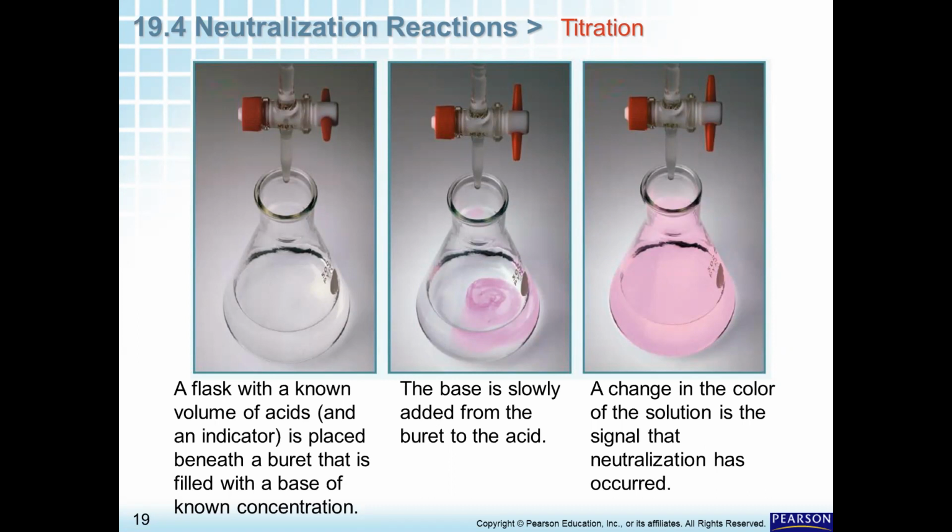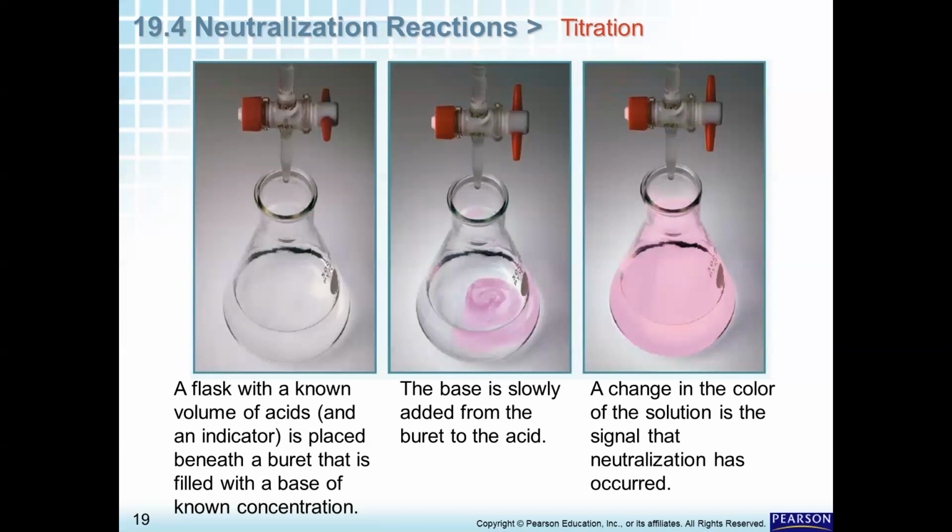So here's the flask where we place the acid, for example, along with the indicator. When we add the indicator, it is colorless. If we use phenolphthalein, for example, it does not have color whenever it is acidic. Now we start adding more base from the burette, and you will notice that once the drops reach the solution, it will change into this pink color. But if you swirl it, if you stir it, then it will disappear.